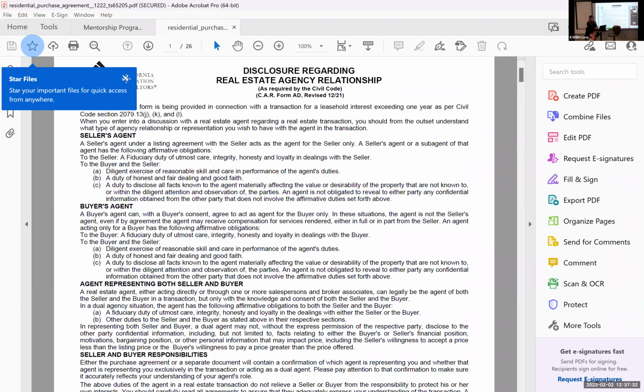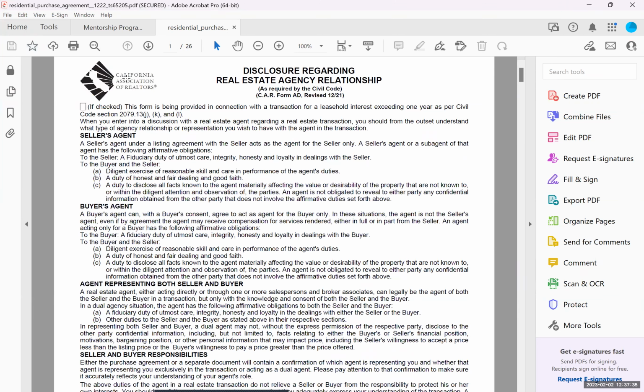All right, can everyone at home see disclosure regarding real estate agency relationship? Yes. All right, so every time you write a contract as a real estate agent, there will be disclosures that automatically accompany it. You do not have to add them. The reason that the state has included them is because they're required with every contract, okay? It doesn't matter if you're writing multiple offers for the same buyer, you will still have to have each one of these disclosures that accompanies the residential purchase agreement every single time, all right? But again, they're automatically included, so you don't have to think about it.